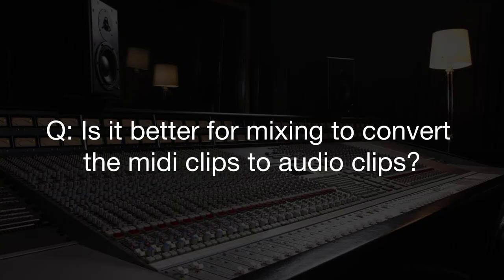Is it better for mixing to convert the MIDI clips to audio clips? That's a marvellous question. Yes and no. If it's your session and you have committed to the piano sound or the drum sounds and you're using MIDI, and you're going to mix it, yeah, commit it to audio — it's there forever. When I'm giving stuff to external mixers, I might do both: keep the MIDI with the plug-in on it, but also print it the way I like to hear it. Invariably they'll use the printed track because that was part of the production, but I leave the MIDI in just in case.